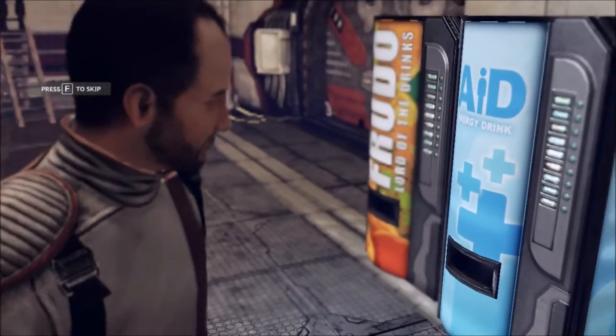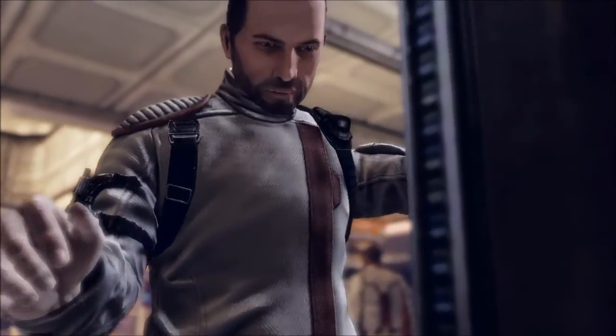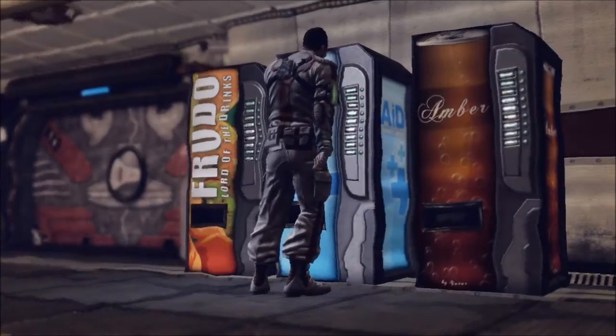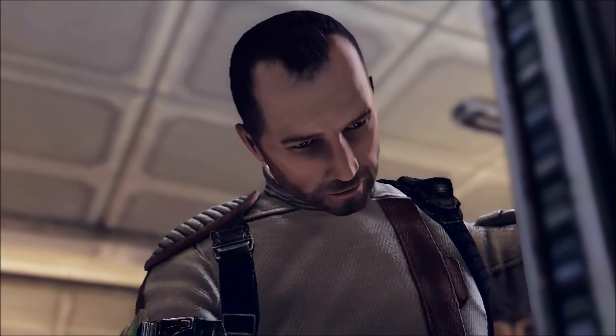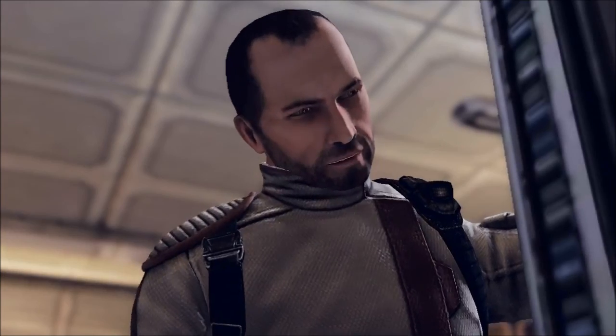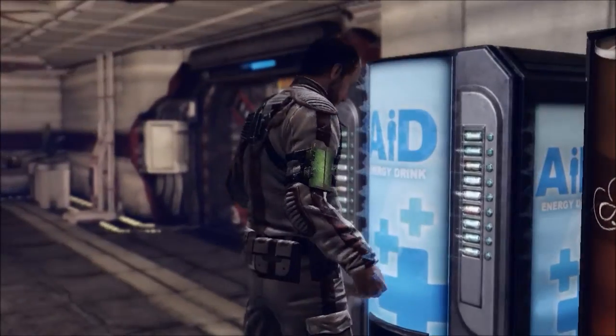Oh, yeah, I guess. No, don't get aid. Get Fruto. No, I don't want aid. I want some fruit drink. Ah, shit. Or some amber. Sounds better than an AIDS energy drink.